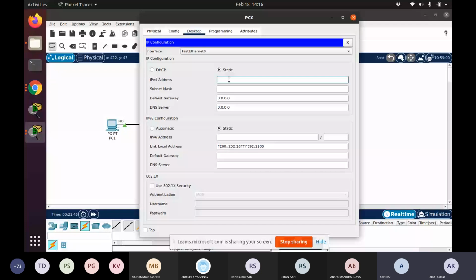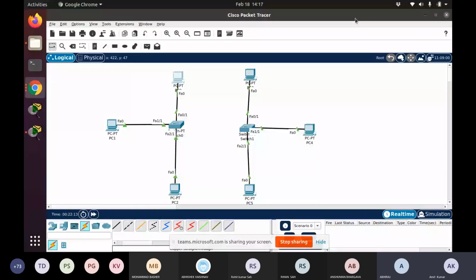I'm taking a class C address, 192.168.1.1. Similarly, I need to assign IP addresses to all the hosts. So PC0 is done.